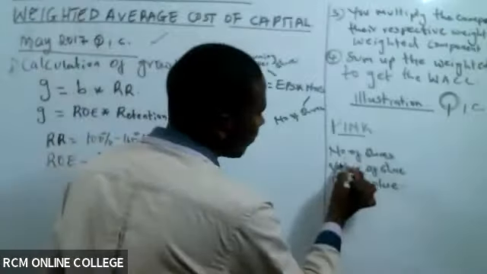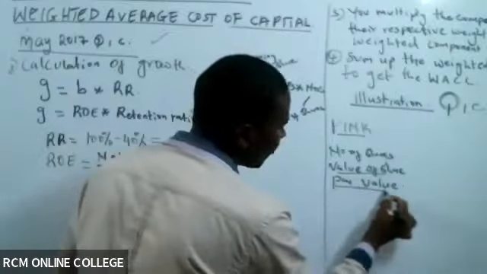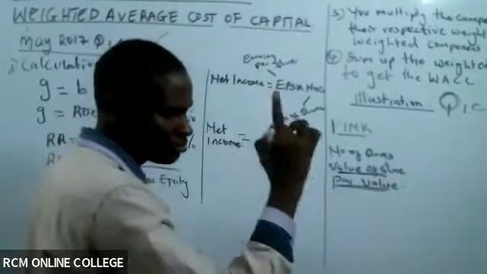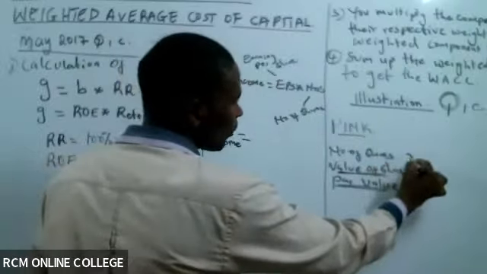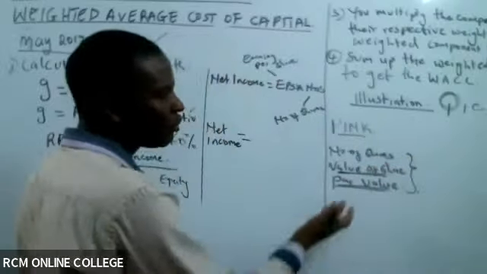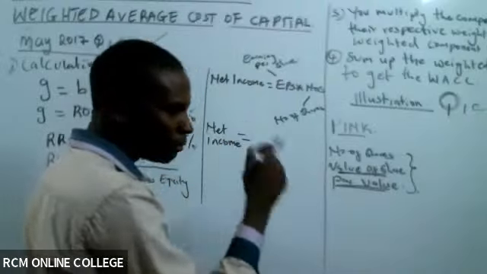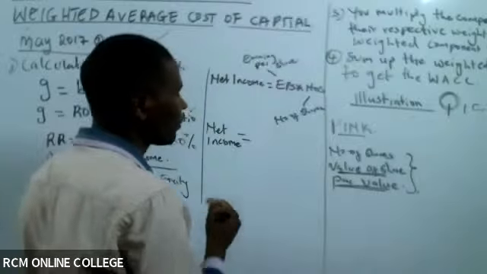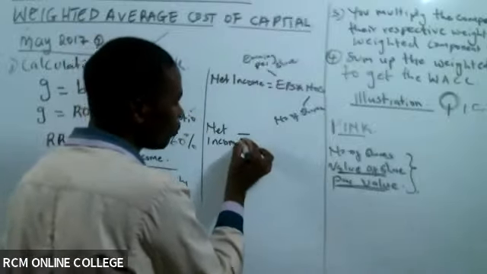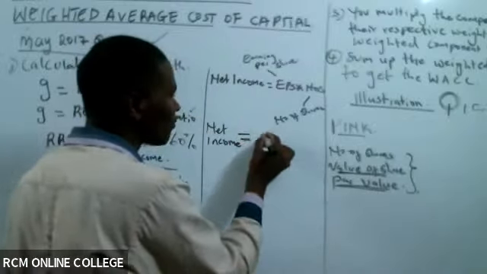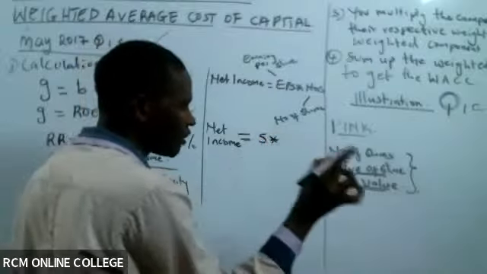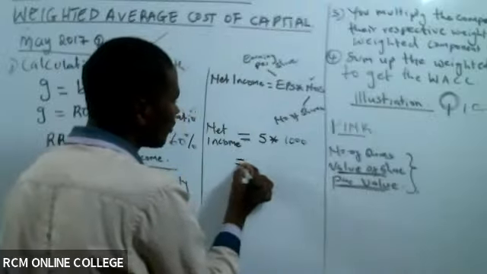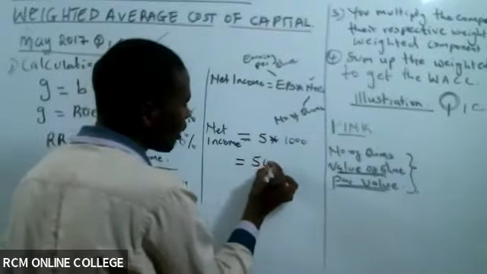Since we have the value of share and we have the par value, you take the value of share divided by the par value. As simple as that. Please, hizi tatu. Ukienda kwa hiyo mtihani tafadhali, if you don't know this, prepare vizuri for the next. It is important for you to understand that. So it will be 5 times the number of share, which is 1,000. So my net income is 5,000.